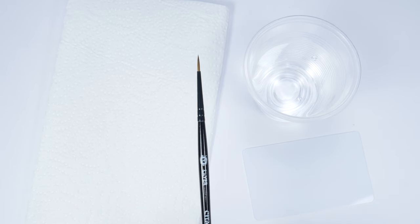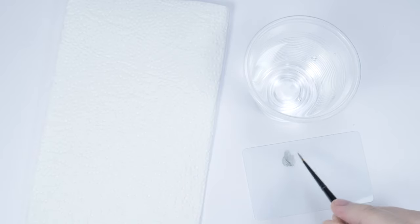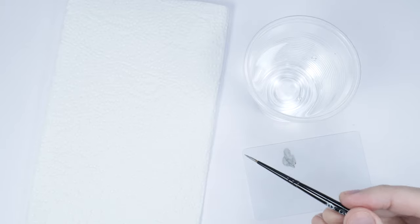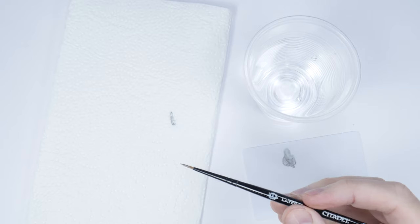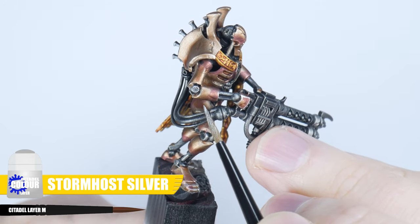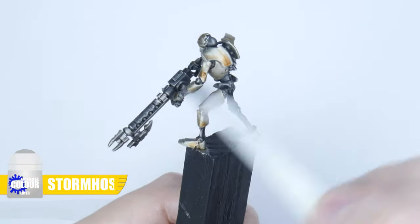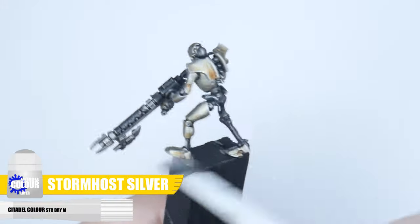So I thought painting Necrons was going to be pretty easy and straightforward, but we've actually gone through quite a lot in the first section of this tutorial. But there is still one more thing I want to show you, and that's highlighting. When highlighting, I like to keep my good brush separate, so I know it's got a good tip on it for the job. I don't thin the paint down as much either, because we want a strong colour without having to do multiple passes. It's also a good idea to remove some of the paint on some kitchen paper, to give us better control and to prevent those thick blobby lines. Go around the miniature using Stormhost Silver and highlight any edges and details you want to be more visible. If you aren't that confident highlighting, you can change this step to a dry brush using Stormhost Silver as well.